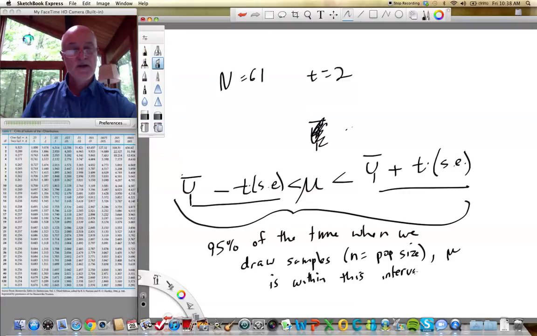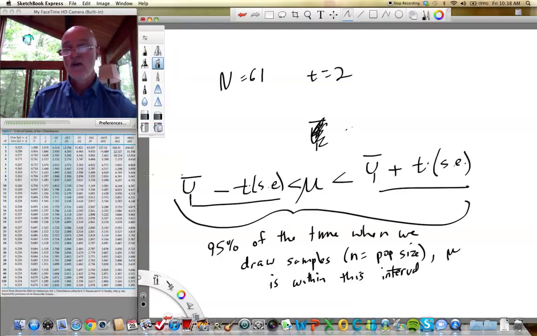So, in other words, we are fairly confident, willing to make errors 5% of the time when we say mu is within that range. Now, what that means is that on the average 1 out of 20 times we're going to be wrong in saying it's within that range. And so, why is that okay? Well, because there's no rationale for doing anything different.